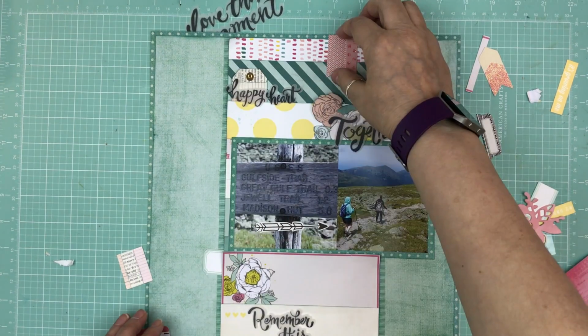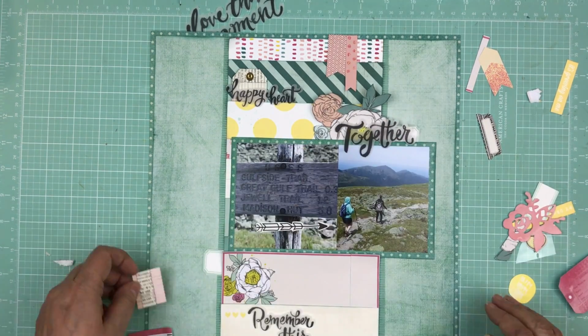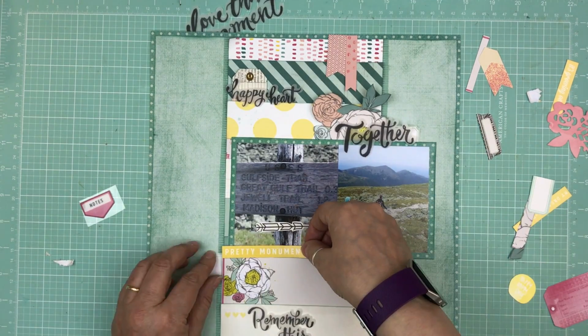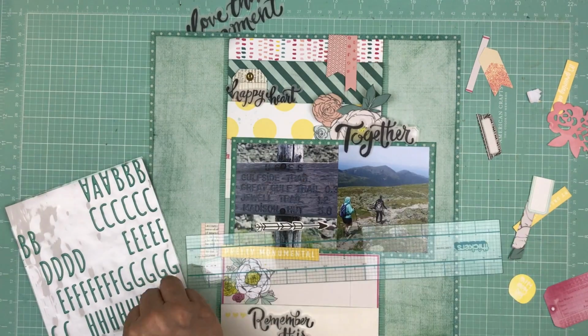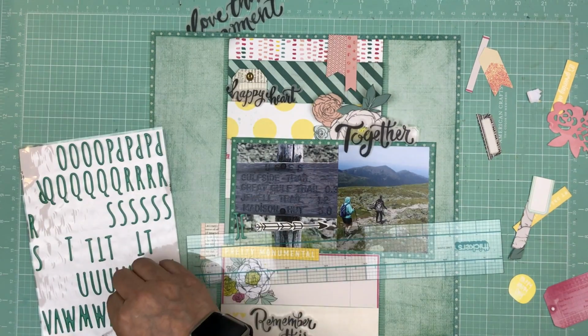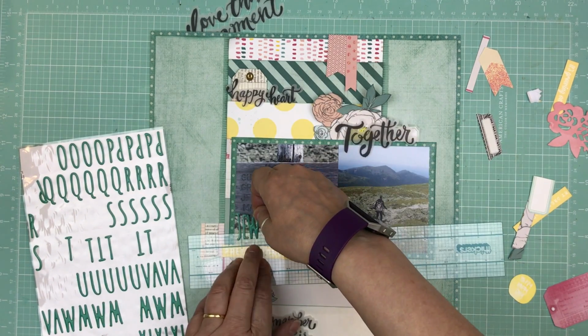So these words are some embellishments that were from a Maggie Holmes collection. I'm not really sure which collection it is, because they're not very good at putting the name of the collection on the embellishment packages. So if you don't write it down on the back of them when you get them, once you use them for a little bit, if you're like me, you're going to forget, which is what I tend to do.